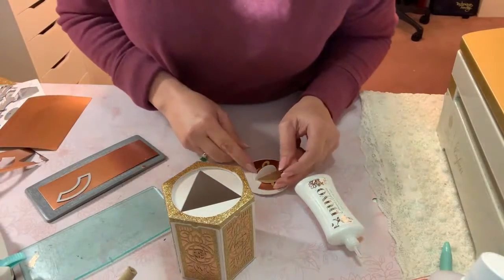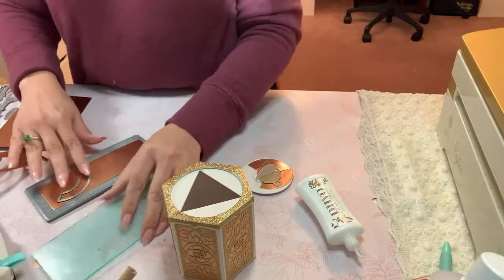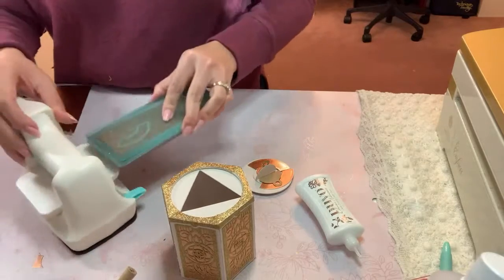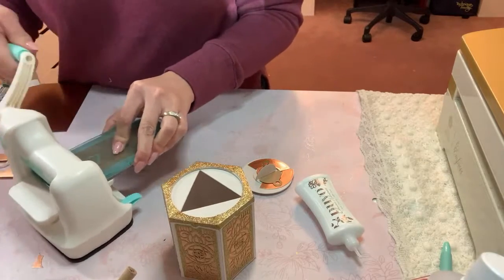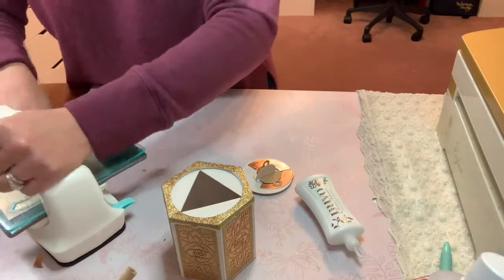All right, I need one more of these. And I think I'm set with this one. Yep. So I think I'm just going to keep it simple so that I don't keep you guys here too long. I've already been on my feet for a long time, but at least I will finish the decorative part of this.